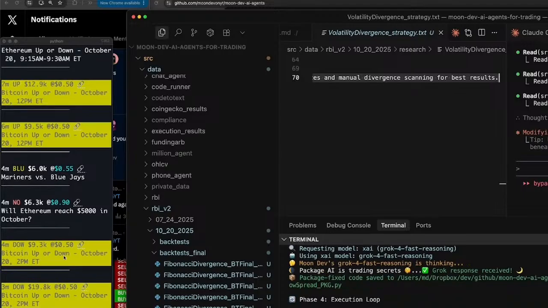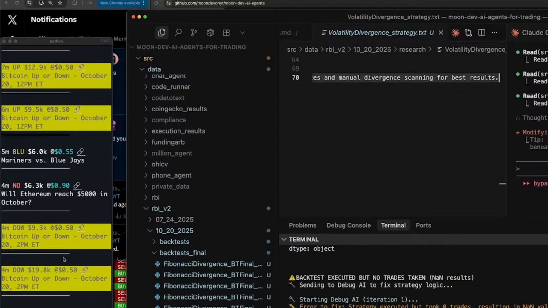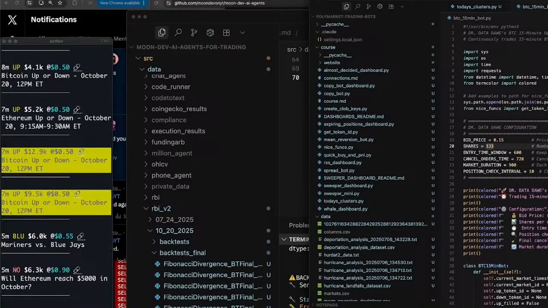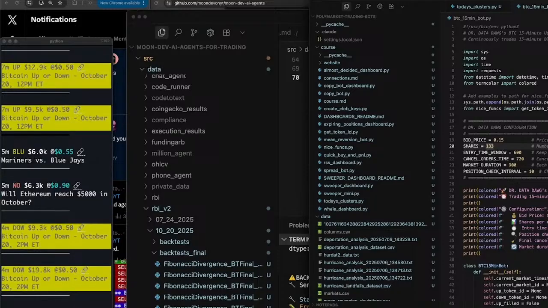So one thing I do want to know is on Polymarket, on our Polymarket Dash Mini and also our Polymarket today's clusters, so our Sweeper Mini and today's clusters, is it possible to not show any sports stuff?